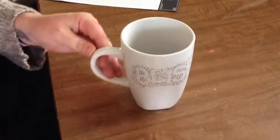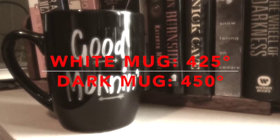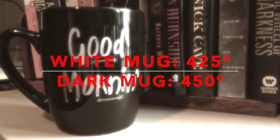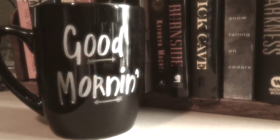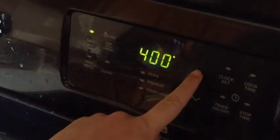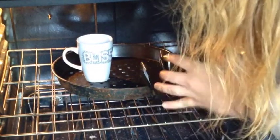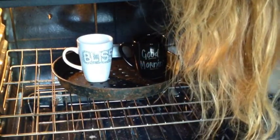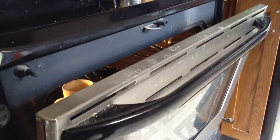When you are ready to bake follow these guidelines. For a lighter color mug set the oven to 425 degrees and for a darker color mug set the oven to 450 degrees. For both colors of mugs we want to set the temperature and immediately place the mugs into the cold oven, then set the timer right away for 45 minutes. When the time is up don't remove the mugs right away, rather just turn the oven off, crack the door and let them cool down while still in the oven.